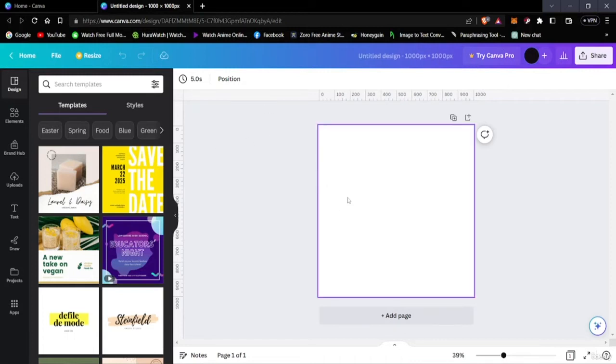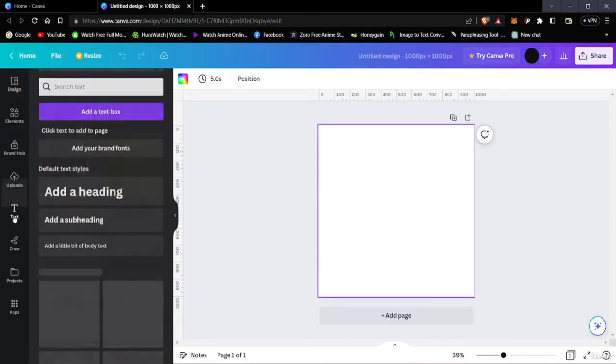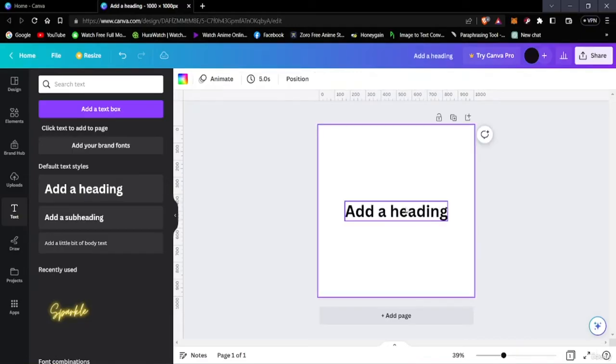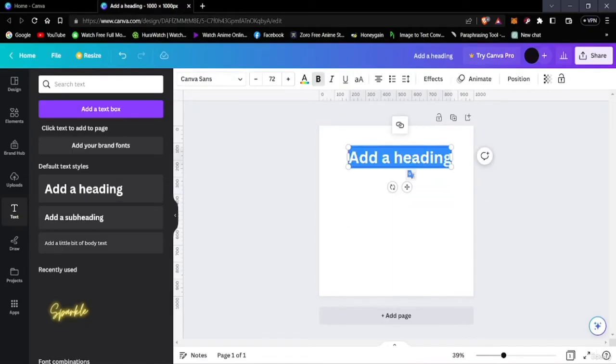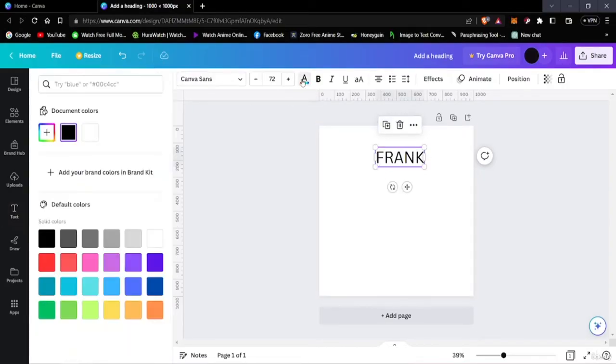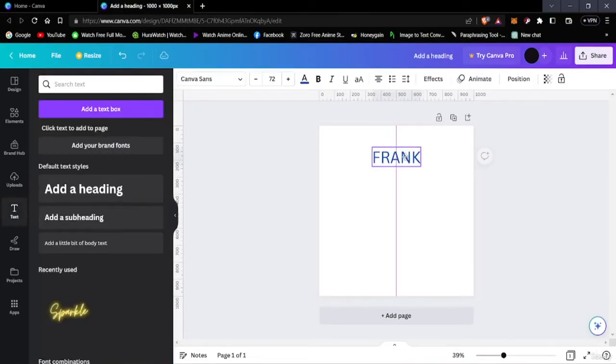Okay, and if you want to add any text here, you can go to the text section here and add a heading, and you'll have a heading bar here. And if I select any heading, like any name, let's go with Frank, and if I want to change the color of this, I can go here in the top panel and just change the color to whatever color I want it to be. Alright, so red, pink, or any other color that I want. Okay, it's going to be that. And I can resize it. I can add a subheading as well.